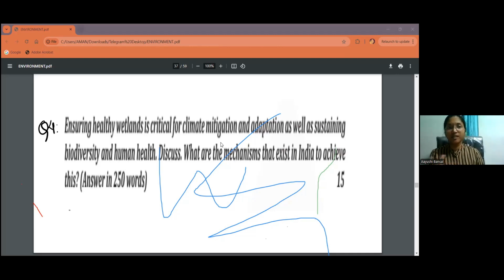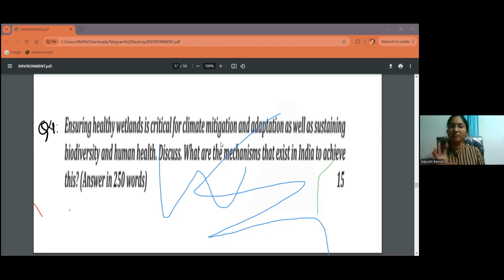Again, this is a very often repeated theme, wetlands related to water. It is very, very important that you have good points in this, good examples, good case studies. Now, if you do not remember examples, always use your prelims knowledge. You must have done Ramsar mapping in your prelims. So you remember that if there are many Ramsar sites, you must remember at least 5, 6 of them. At the time when you're writing this answer, you will get 5, 6 in your mind, even if you do not remember all the sites. It's not even necessary.